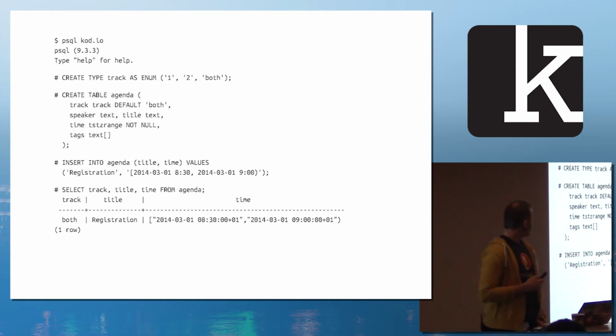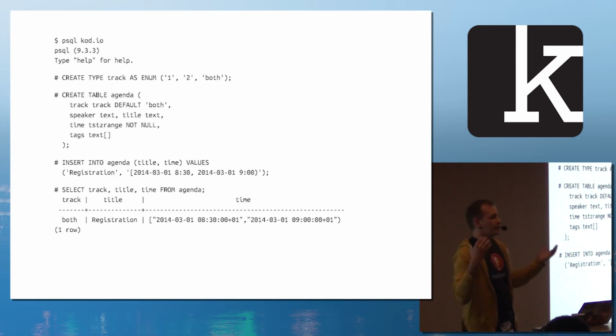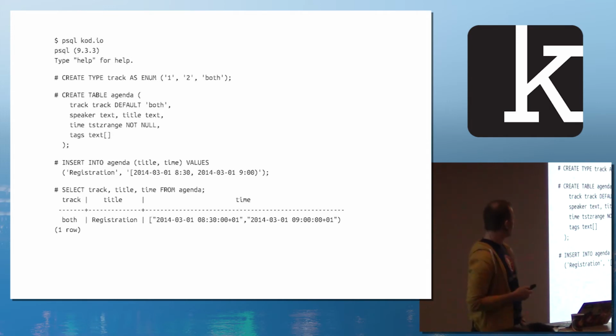What we can do, we can insert the first item, which is registration, and this range column is a timestamp with time zone range, which means if you want to track things that happen, that have some time spans, for example, or are happening between 2 different years or any kind of range, you can actually track ranges in PostgreSQL. This means that this range includes the 8:30, and that parenthesis means it excludes 9 sharp. So you can actually say whether the range is inclusive or exclusive and on which end.